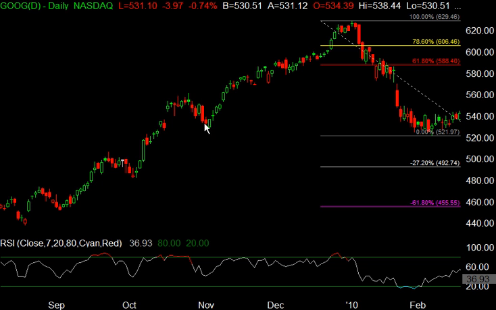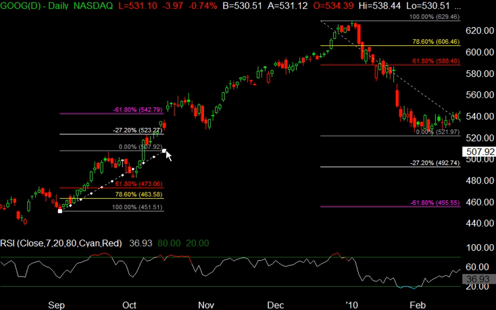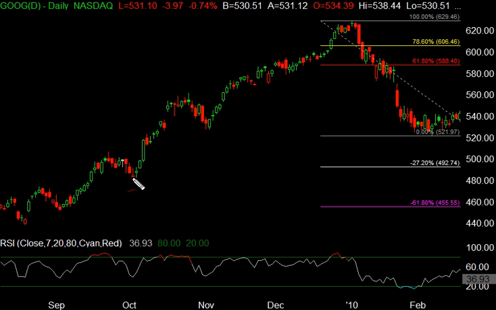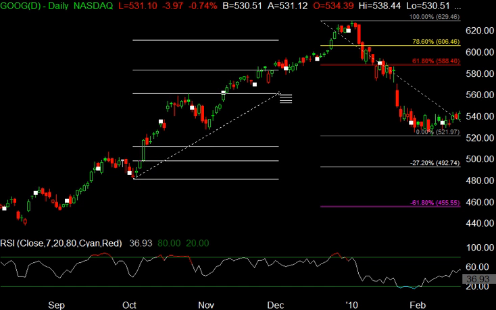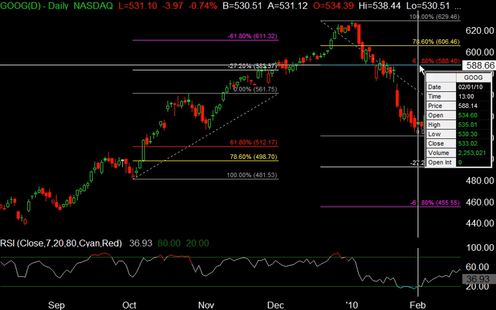For example, you get a move from here to this high, and then you pull back and you get this minor retracement, and then it rallies up and breaks through and gets to the 127, 1618, and so on. Then you see the same thing happening again. This pulls up here, pulls down, very small retracement, breaks above, gets to the 127, 1618, and goes beyond it. It blows through the 127, gets to the 1618, beats it out by $20, and then rolls over.